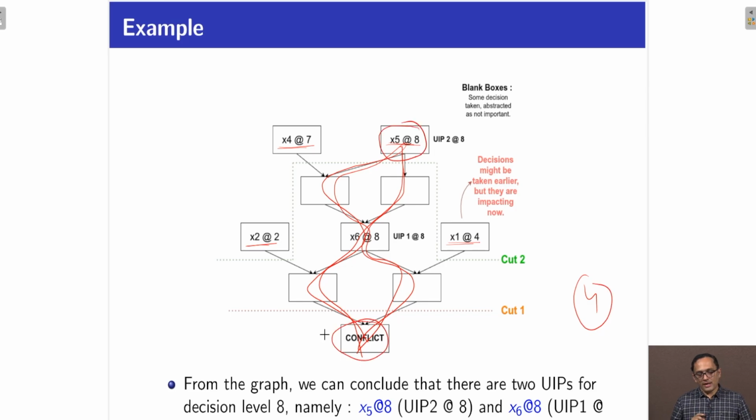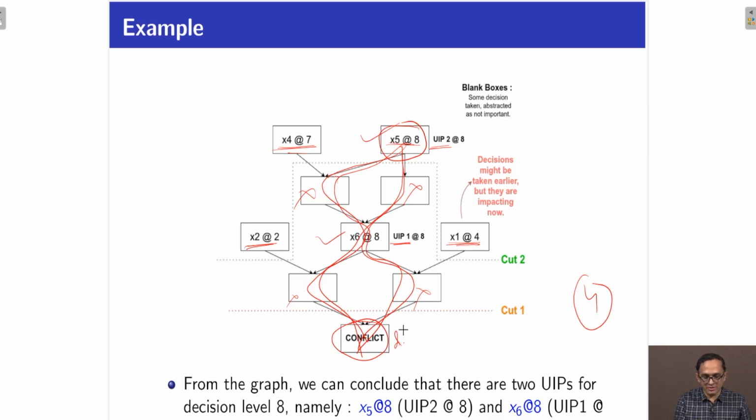Okay. And the UIPs are those nodes which fall in all paths. So, I can clearly see that this is a UIP and this is a UIP, right. These nodes are not UIPs because they are not in all paths. So, I have 2 UIPs, this is UIP 1 and this is UIP 2. Similarly, for other nodes there is a single UIP. This is a UIP, this is also a UIP, right. But let us not focus on that. I am basically talking about the UIP of the current decision level.